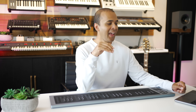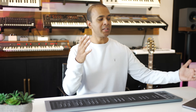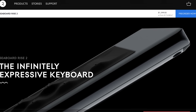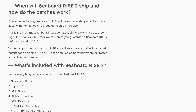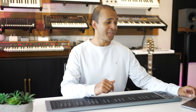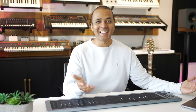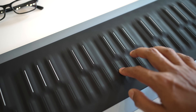I've added some FAQs with answers to questions you asked me on Instagram. First — can I order it now? Yes, you can pre-order the Rise 2 exclusively on the roli.com site. It's $1,399 and they are shipping in October 2022, with general sale after pre-orders are fulfilled. Is it better than the original? Yes, for the reasons I mentioned in this video. But honestly, I don't think this is a reinvention — it's an evolution.